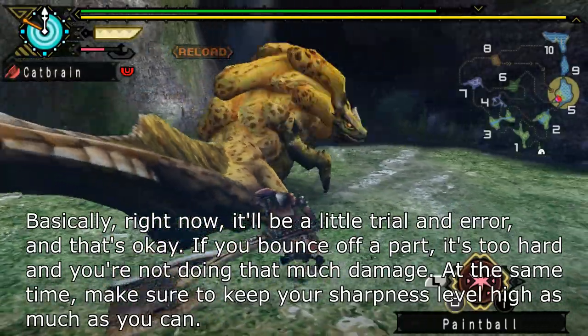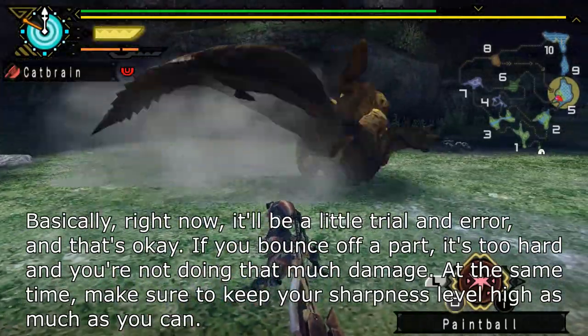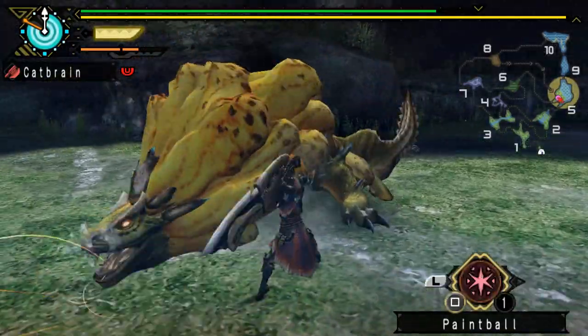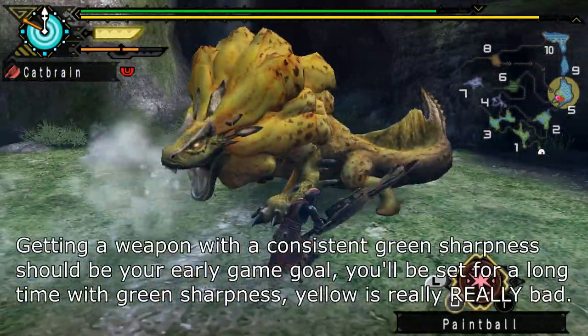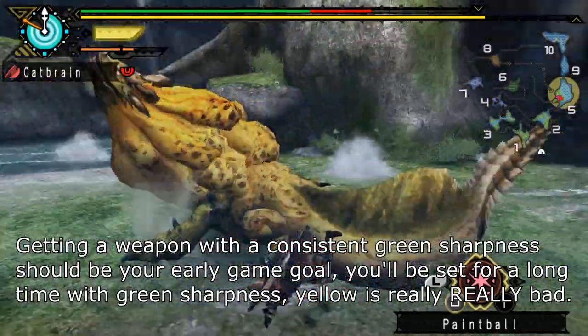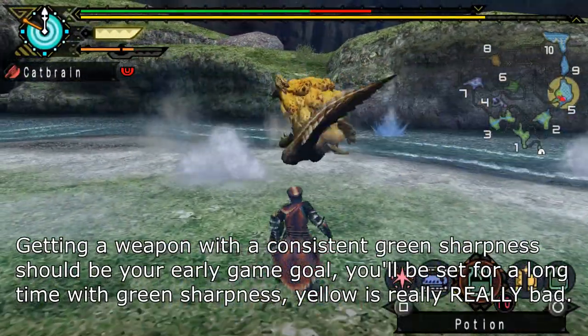If you bounce off a part, it's too hard and you're not doing that much damage. At the same time, make sure to keep your sharpness level high as much as you can. Getting a weapon with a consistent green sharpness should be your early game goal. You'll be set for a long time with green sharpness. Yellow is really, really bad.